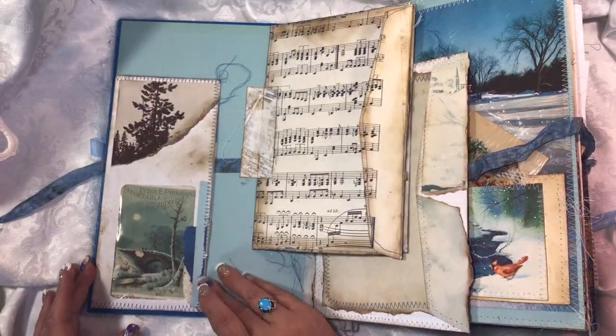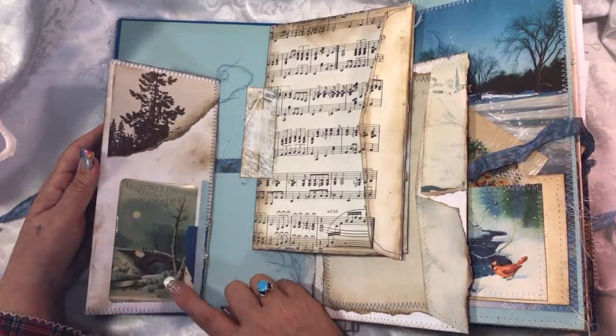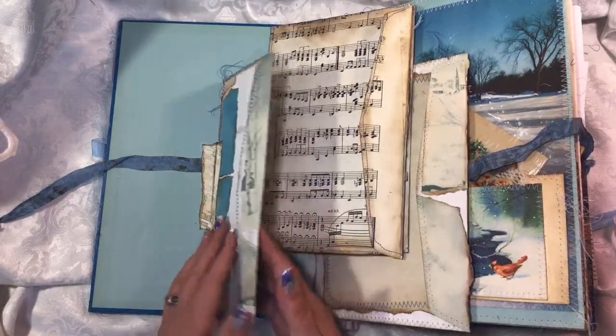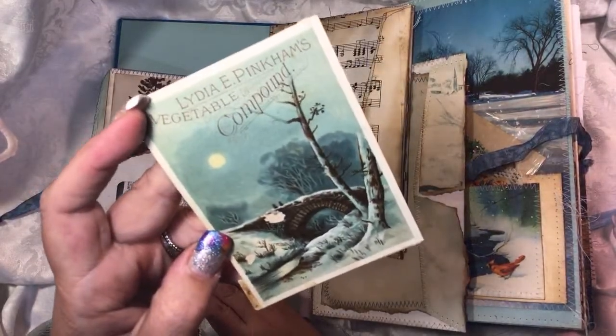And then I did the same with this one. Blue thread, zigzag, ink. Here's some papers. And I ripped the tree edge there. And I put in the last one I had. Here's some more trees. The last 1800s snow-covered bridge ephemera piece that I have.